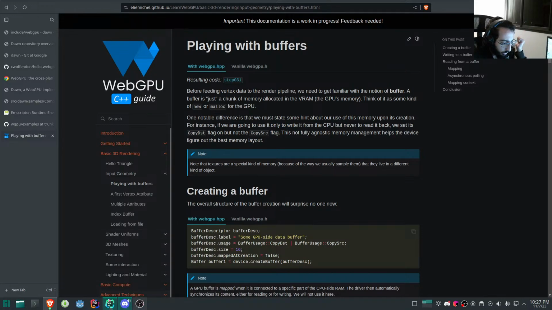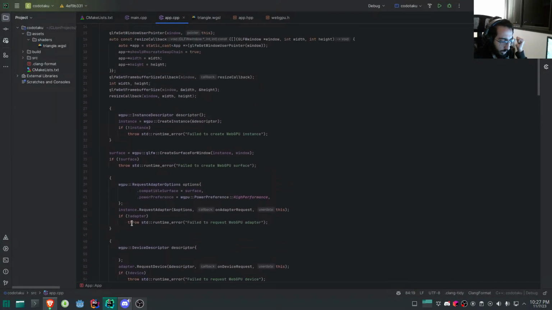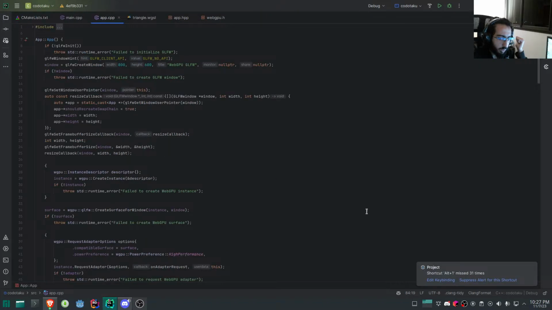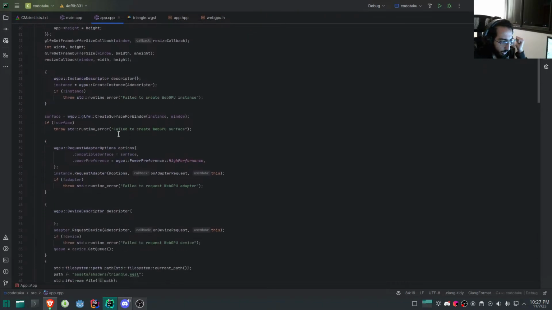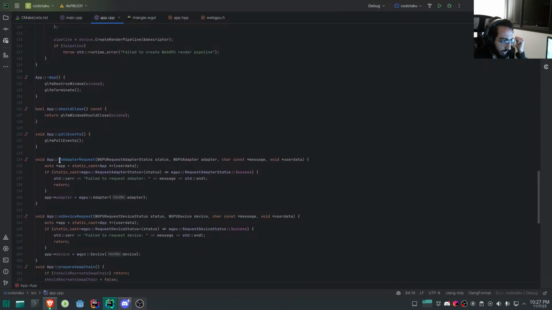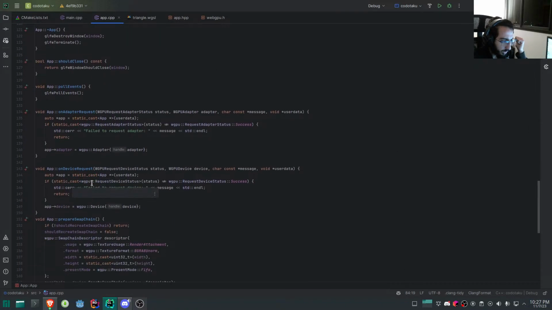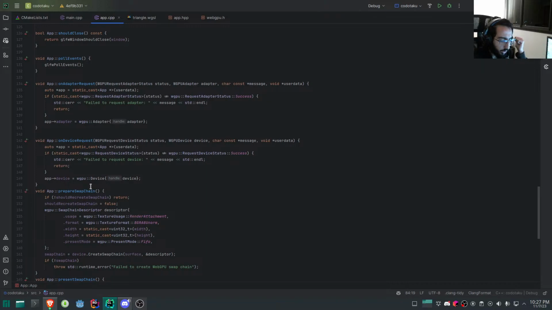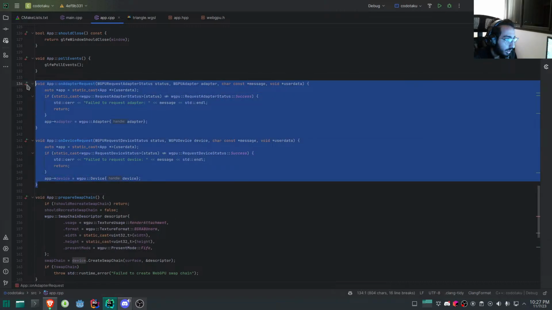And actually, before that, I want to do something pretty quick when it comes to our code here, which is this async stuff, like the on adapter request and on device request. This seems so bulky to put in its own member function. I'd probably turn this into closures instead, honestly.